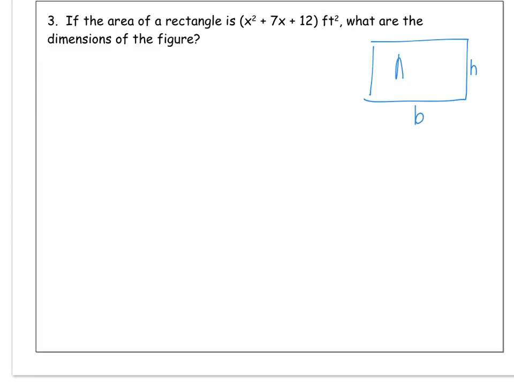and that gives me the area that's inside. So if I wanted to find the length of the base or the length of the height, I need to look for the two numbers that are multiplied together if I'm given the area. So that's kind of the idea that we are dealing with right here in the area of a rectangle. So this is the total area, and I want to figure out what two numbers got multiplied together to give me that area. So I'm essentially factoring. You may have heard this as bust the B. That's how we dealt with it last semester, those of you who had me for algebra. So the first thing I need to do is find A, B, and C.